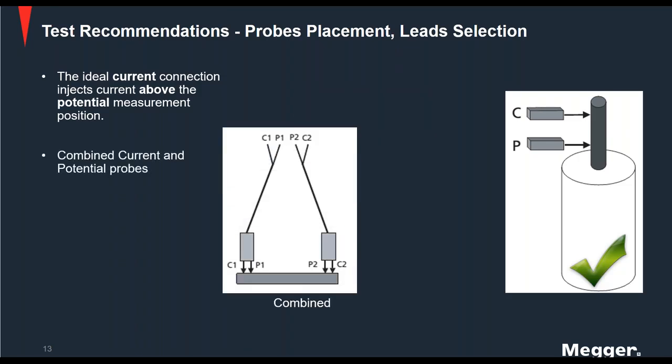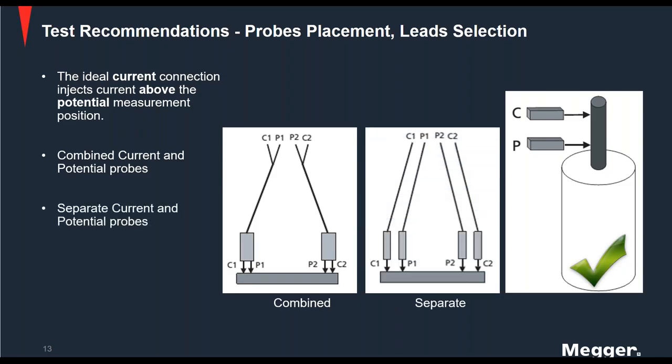So for that, you have to ensure that you maintain that decoupling of the current and potential probes. You have combined current and potential probes. What that means is you can have the current and potential probes in the same package, but they are different. They're wired separately, but they are part of the same package. Next, you have separate current and potential probes. In case you are testing different applications where you would need the current and potential probes to be separate, then that would be a good application for using separate current and potential probes.